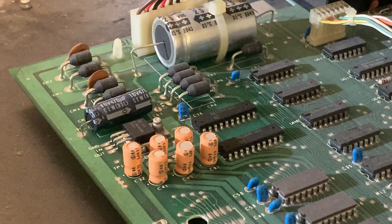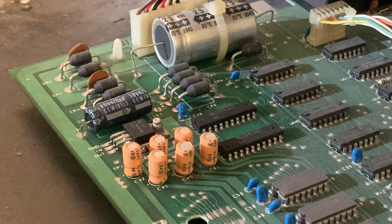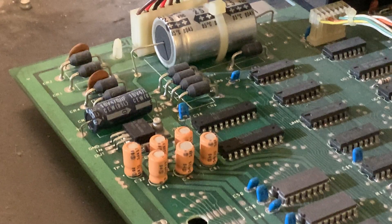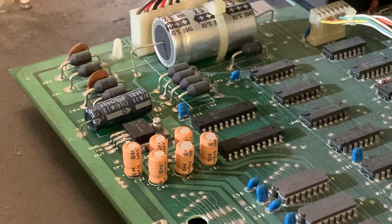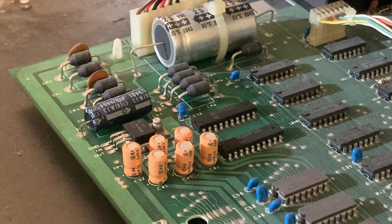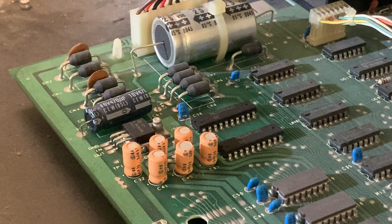The other day I made a trip to a store in Toronto - Sale Electronics - to get a capacitor I needed for Rudy's project on getting composite video out of a PET. I went in, looked around, couldn't find what I wanted. I called the guy over, showed him exactly what I needed - I had the board with me - and he said they don't have it. I asked if he could get it, he said nope and walked away.